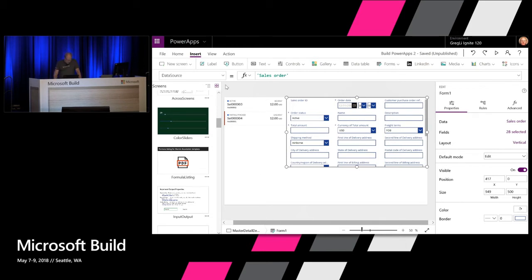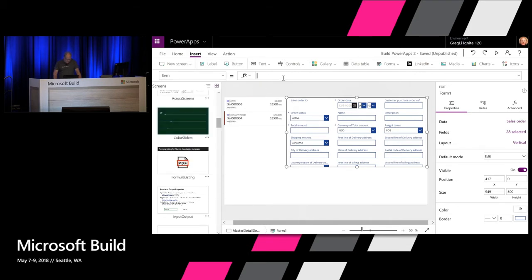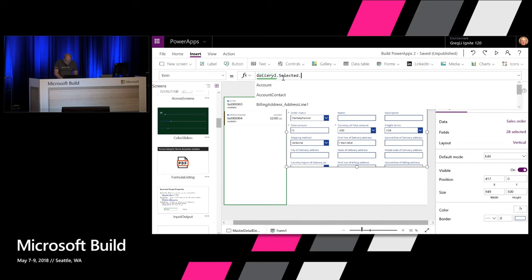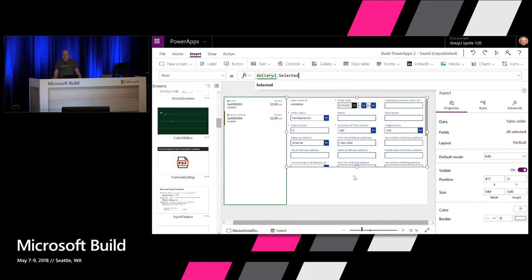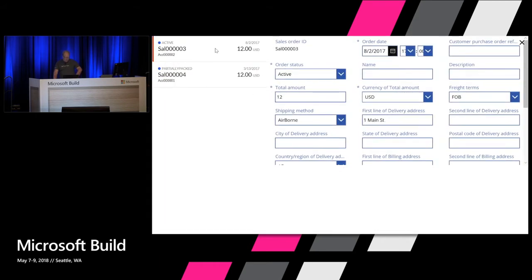To do that on the form, I tell it the item I want, I just tell it gallery1.selected. This is an output property on the gallery that always is providing the item in the gallery that I'm interacting with. And so as I move between these, the form automatically snaps to show that information.